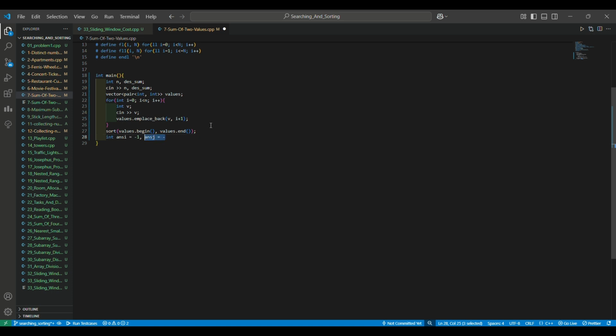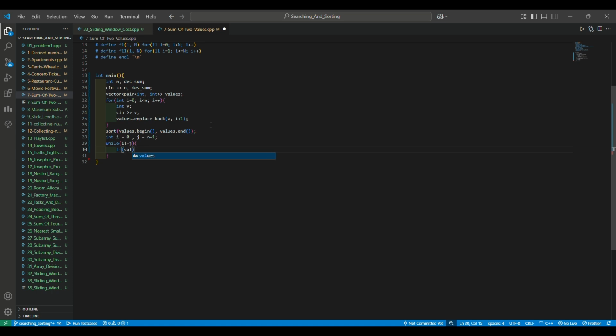So after sorting them, we will take 2 pointers. We don't need to store the answers in separate variables actually. Let's take 2 pointers only. In i = 0, one pointer will be pointing at the starting element and one pointer will be pointing at the last element. Then while these pointers are not pointing to the same element, while i is not equal to j, while these pointers are pointing to two unique elements, till that time we will continue our loop.